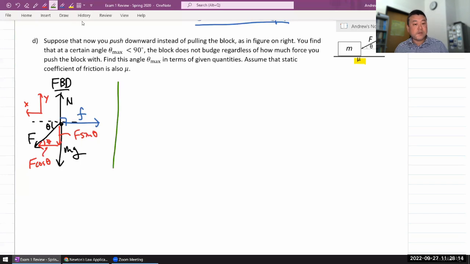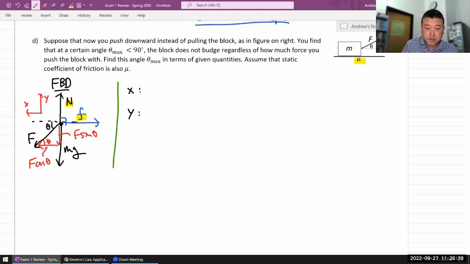And hopefully, once I've done that, I can see what else I need to completely solve this question. So I have one object, two dimensions. I'm going to need two equations. So I need the equation for the x direction and for the y direction. I often like to ignore the y direction, but whenever you have friction, you can't really, because you need the normal force.